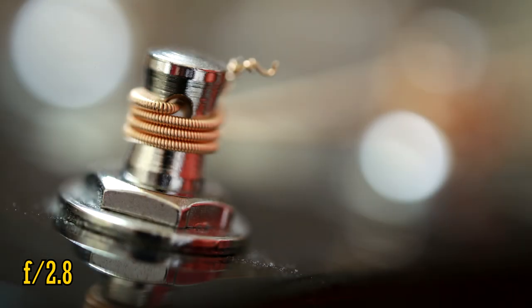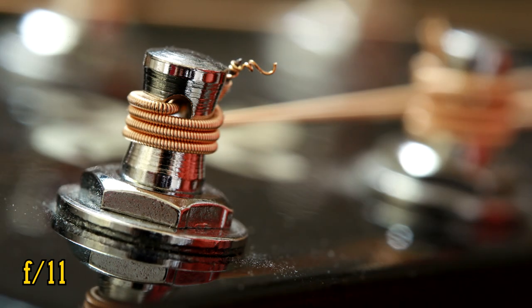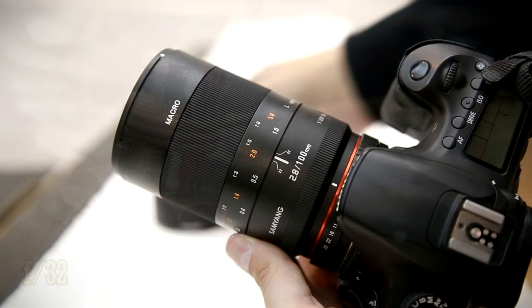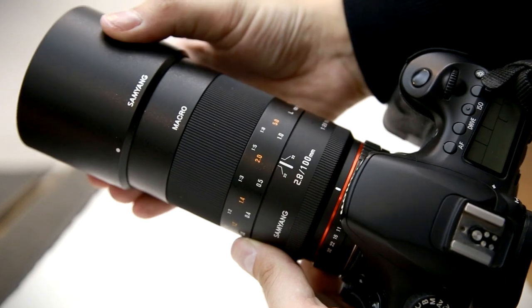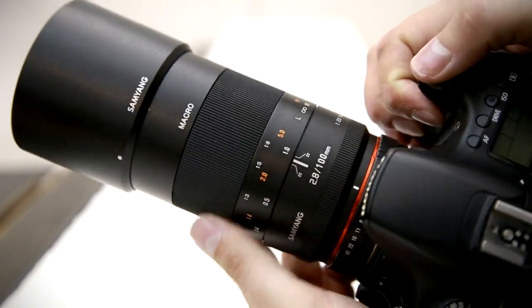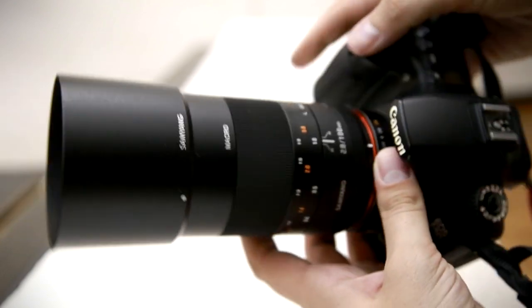Here's a picture taken with the aperture wide open at f2.8, here's the same picture at f5.6, and again at f11. You can see that the out-of-focus highlights remain nice and round. And here's the same scene stopped down to f32 — the bokeh remains smooth even at this tiny aperture. The lens comes with quite a deep hood, which fits securely to the front, as well as the usual pouch bag that Samyang supply. Overall, it's designed and built very solidly indeed, with the focus ring being particularly nice to use.